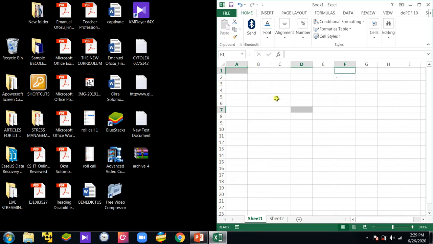So you notice that these are the selected cells. They are not adjacent cells. They are individual cells. I can even select a range here. Okay? So these are the selected cells using the keyboard and mouse.